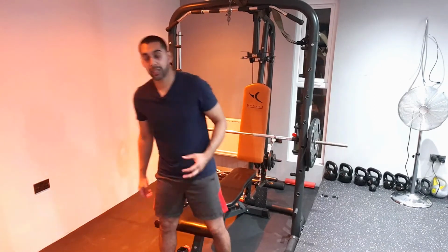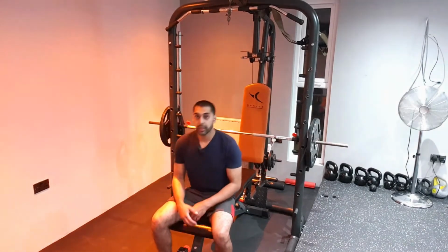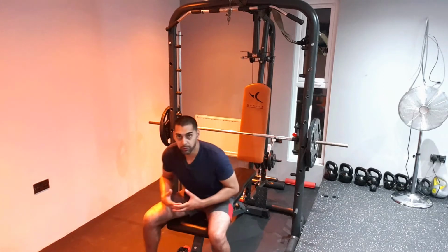So if you can't particularly do this exercise because you're working at home, then the best exercise for you to imitate the same movement is push-ups.